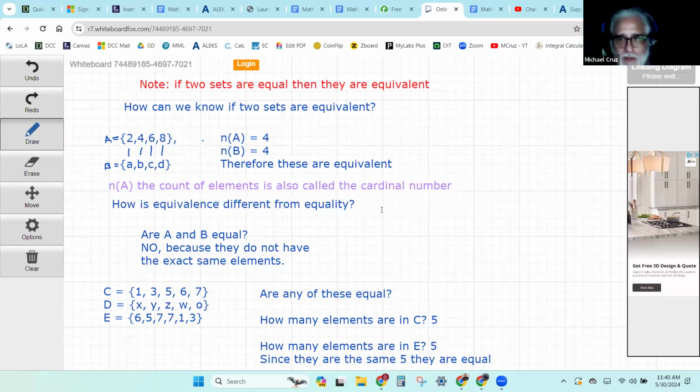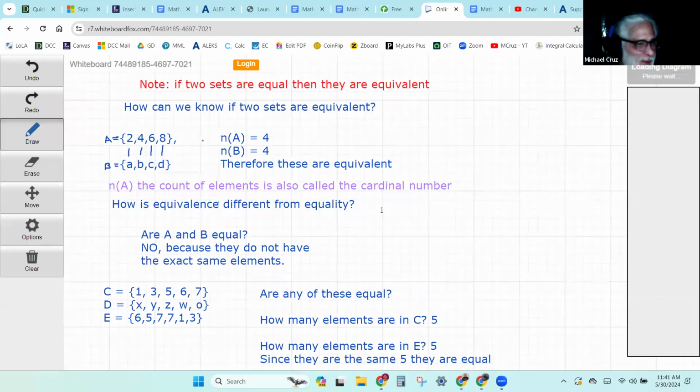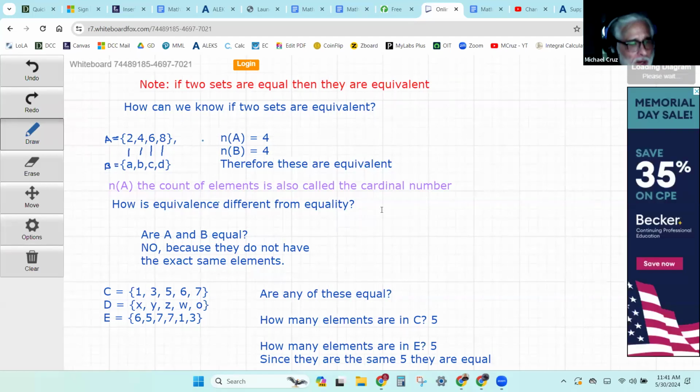It's a tradition that's kind of stuck around. Cardinal number just means how many. Ordinal number means position.